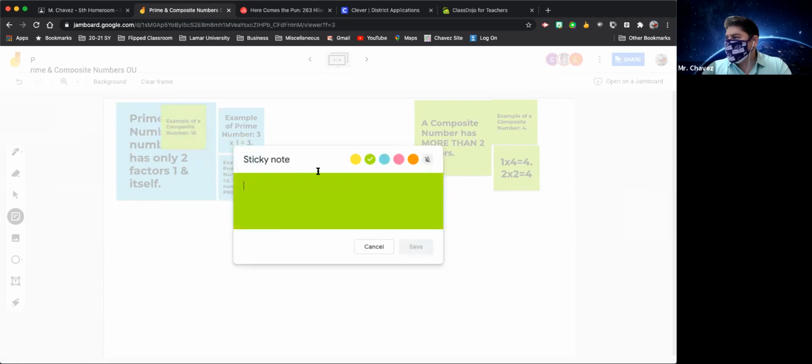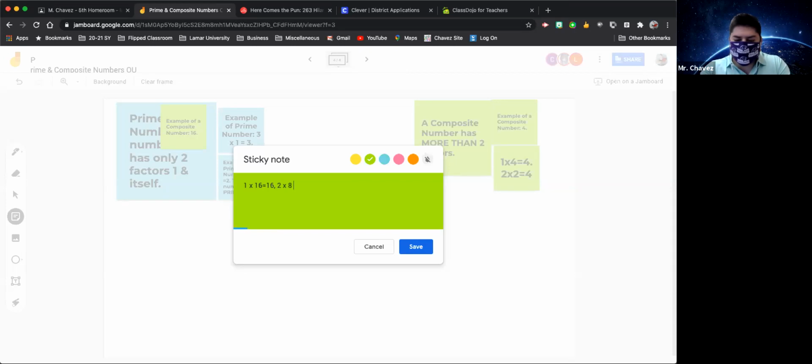Is there more than one way for me to get 16? For example, 1 times 16 equals 16. What about 2? 2 times what can give me 16? 8. You see, this is what I was telling you. If you know your basic facts, your multiplications, this is going to be easy. That's why we told you since the beginning of 3rd grade, learn your basic facts, because from here on out, if you don't know your basic facts, math is going to be very troubling for you.